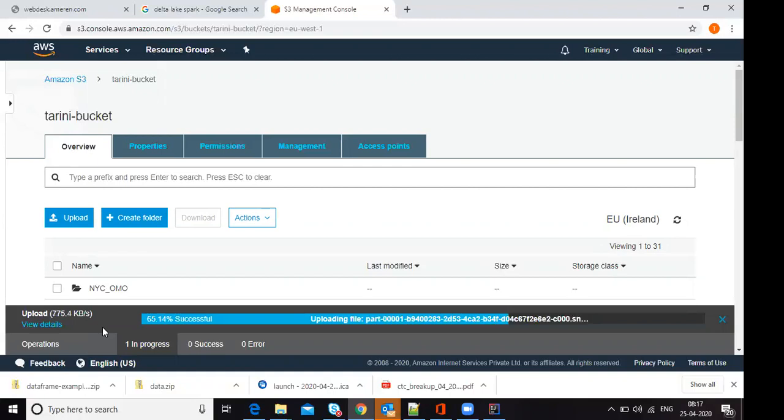Is it better than HDFS? No, it is also not better than HDFS. The write operation is 3 times slower, and the read operation is 2 times slower. Then why are you using S3? Because we are using the Amazon S3 bucket for data sets where we have hundreds of petabytes or hundreds of terabytes of data.